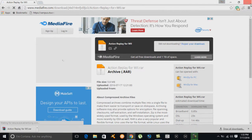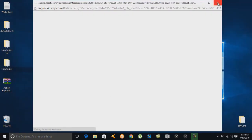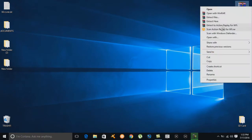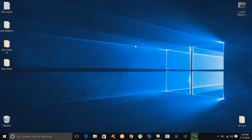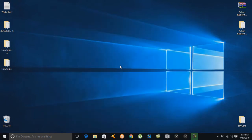Okay, now, since we got that, what is all this junk? Okay, we are going to go ahead and put it over here, and we're going to extract it to a folder. And here we go, guys. These are the files that you're going to need. Just everything, like I said, in one place, very easy.